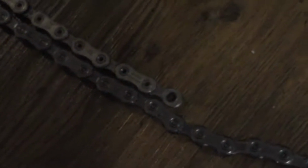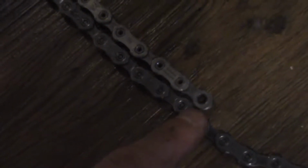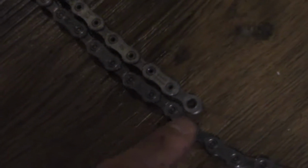So you can see the difference here. This is the new chain, and this is the old chain, lined up evenly from the end over there. This one is shorter over that length. All that wear accumulates and makes that difference. And so I'm going to cut it right here.